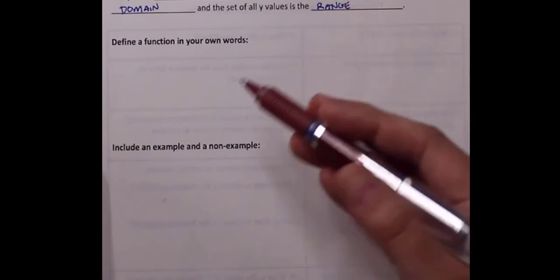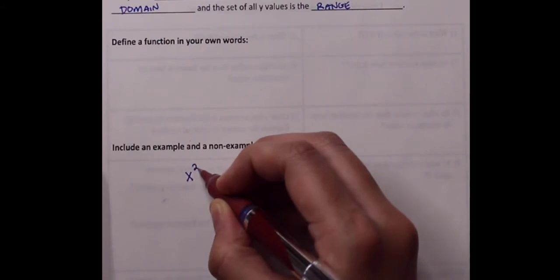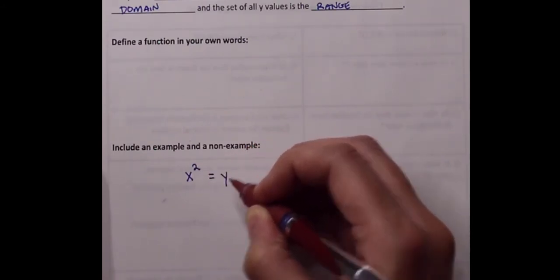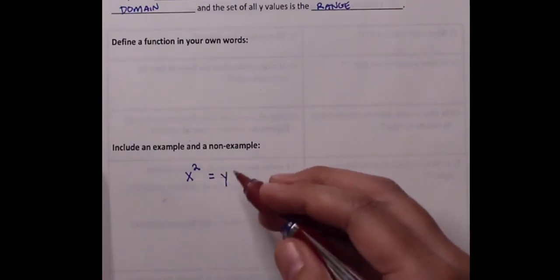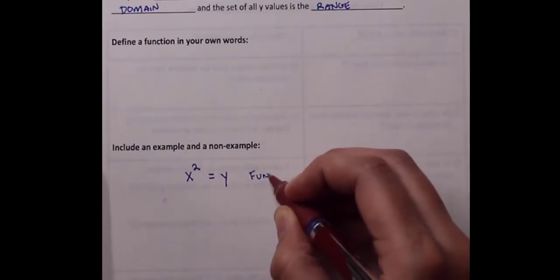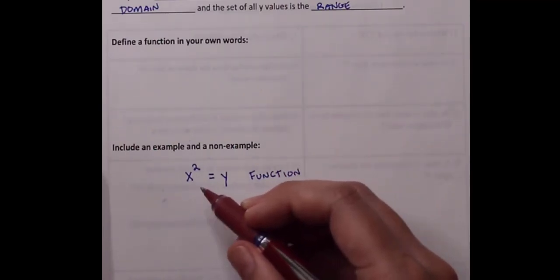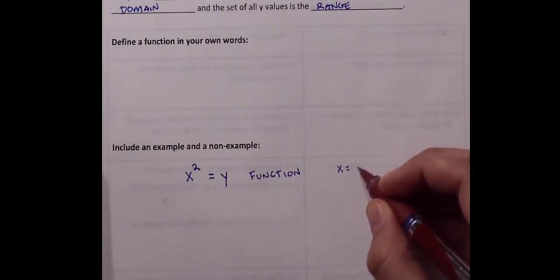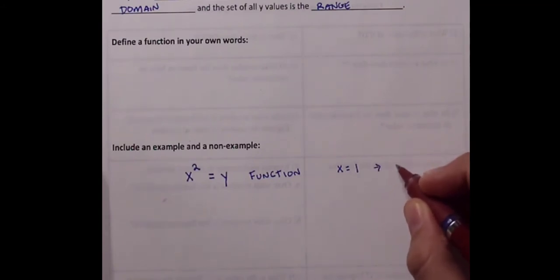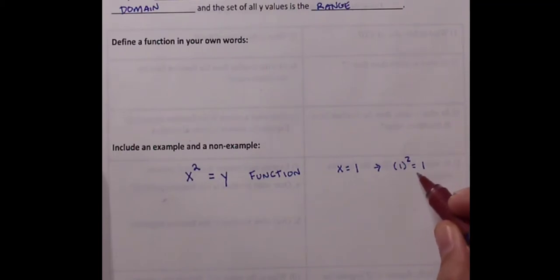So y depends on x, so I'm going to say that if x is my input, I'm going to pick x squared. That's how I get y. So depending on my choice of x, I get y as my output. This is an example of a function. And here's why it's a function. Any one x number that I pick, when I plug it in, I will only get one y value. So for example, if I pick x to be 1, then when I plug it in, 1 squared is 1. It doesn't matter that it's the same number as x, that y is also the same number as x.